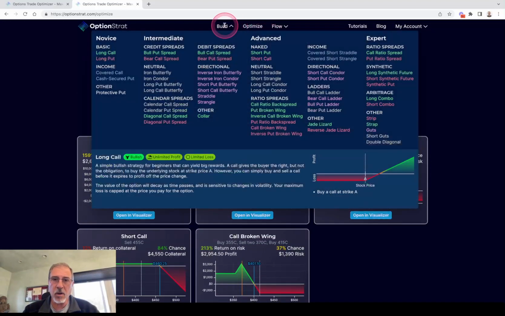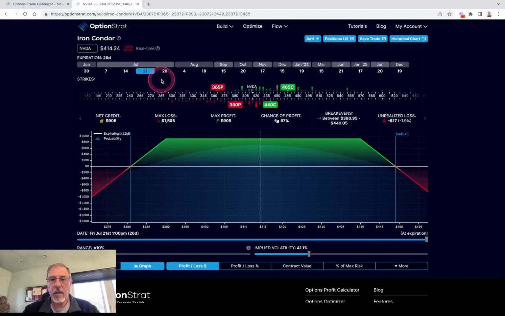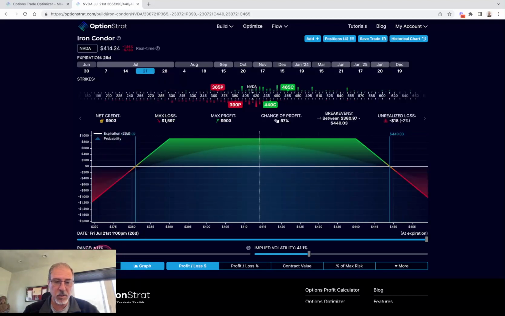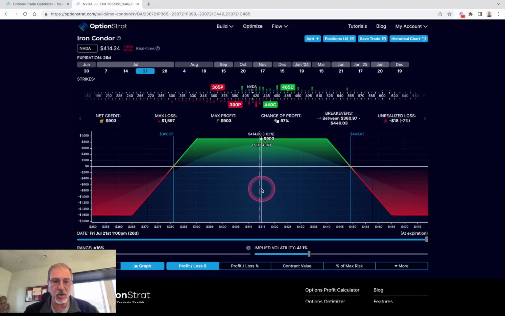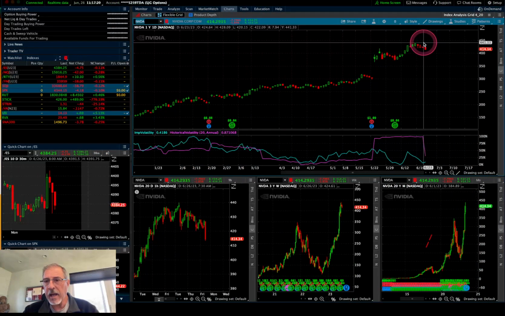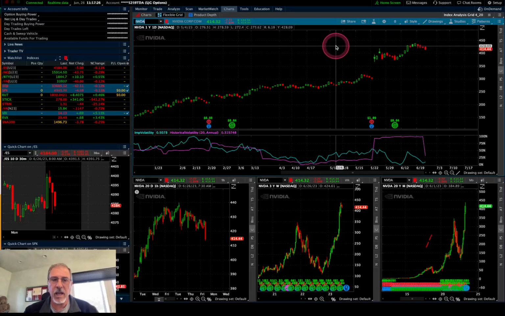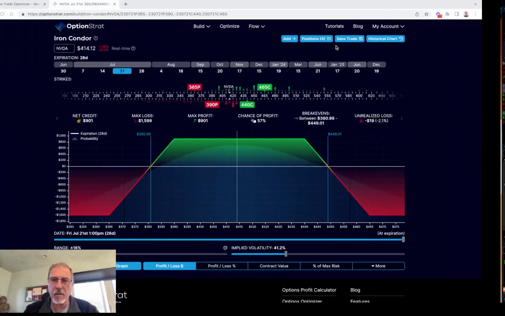What I want to go with is actually going to be a condor, an iron condor, but I'm going to skew this condor. If I were to just put this trade on right now, this is essentially a neutral positioned condor in NVIDIA. But if my premise is a little bit more bearish in nature, and I'm envisioning that the activity will be between, call it, 440 and maybe down to 370, I want to build a trade that works off that premise.